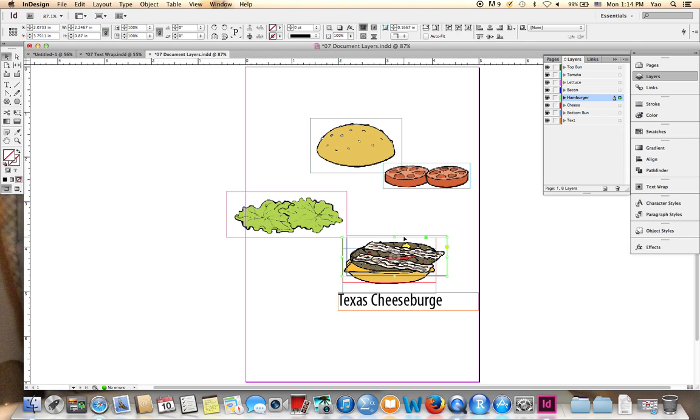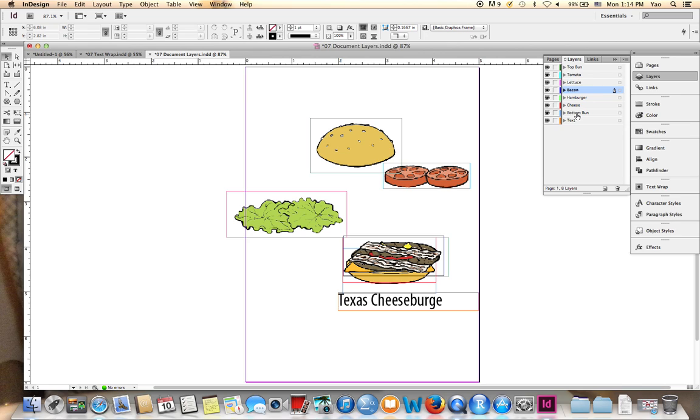And then the cheese. Notice that the bacon is on top of the hamburger, and the hamburger is on top of the cheese. That is because the order here is right.